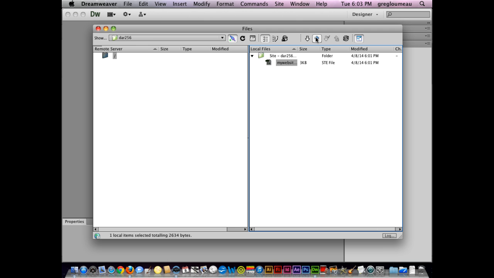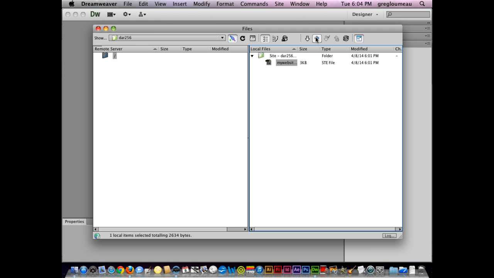Now, it will bring up, more than likely, a little dialog box that will say, do you want to send, what are they called? Something files. Dependent. And let's say yes. Now, while you're doing that, that means it's going to upload more than just your index page. It'll probably upload your CSS style sheet and maybe even an images folder or some images if you have them.